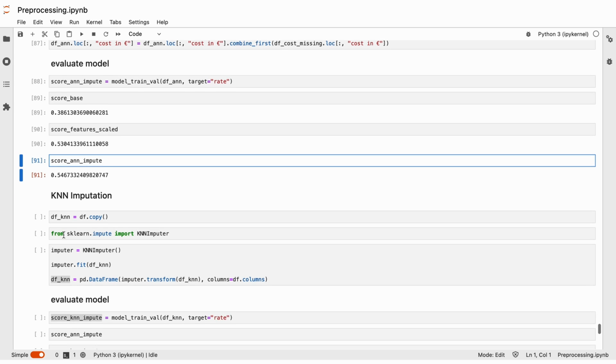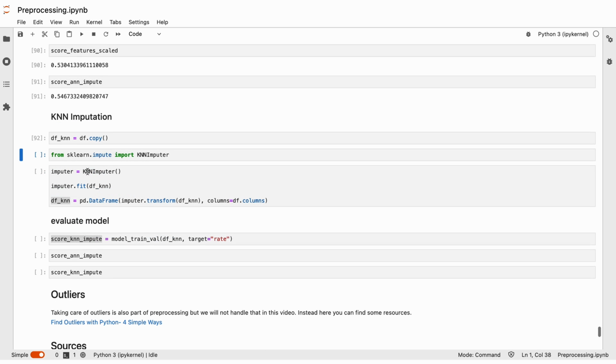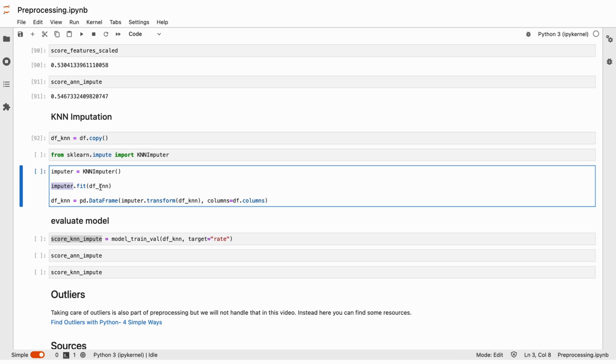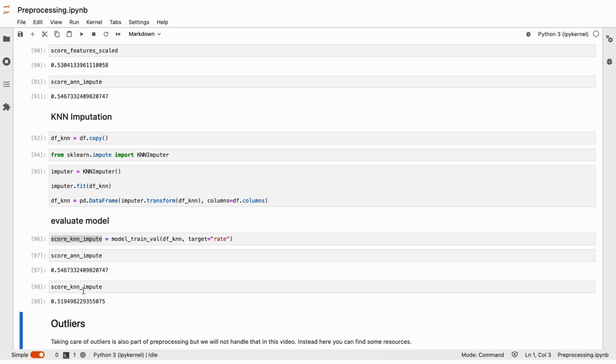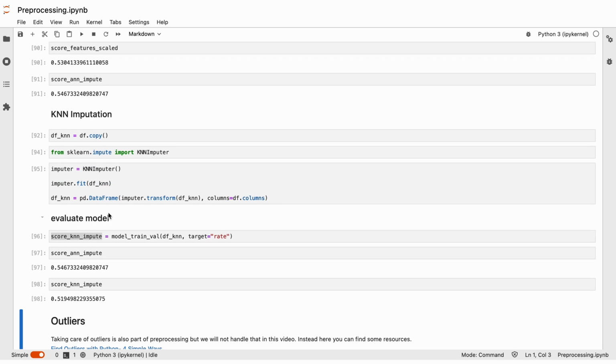And then in comparison, we can also try the KNN imputation. For that, we copy again the original data frame, we initialize a KNN imputer, we fit that imputer on our whole data frame, and then with the imputer, transform the data frame such that our missing values get imputed. And then we again evaluate, and this time we can see the score actually got lower. So we ended up with only 0.51, which is significantly lower than the neural network imputation, and more importantly, even lower than the score without any imputation. And this highlights again the importance of setting up the model evaluation first and then always checking if the things that you're applying to your data actually work or if they make the model perform worse.